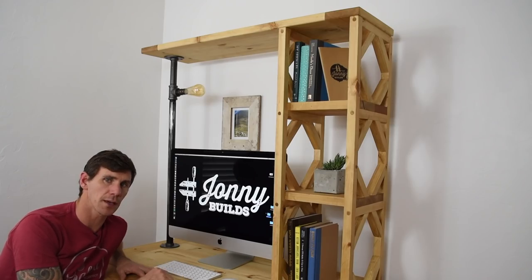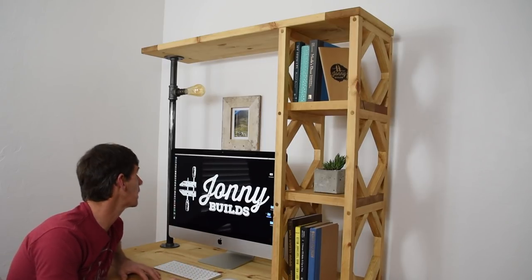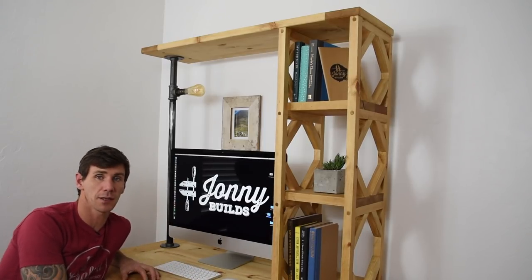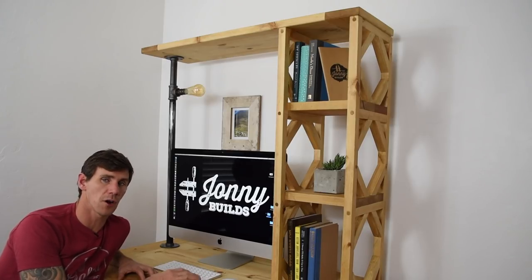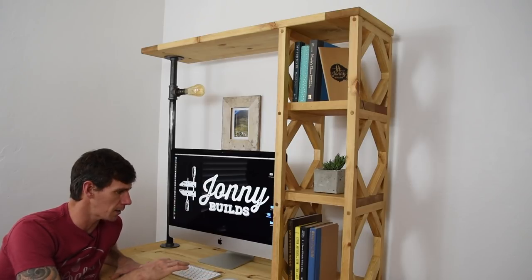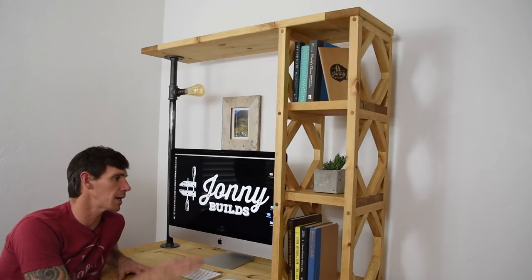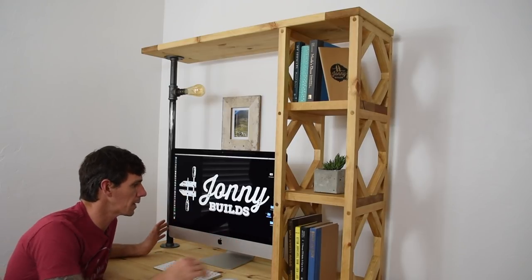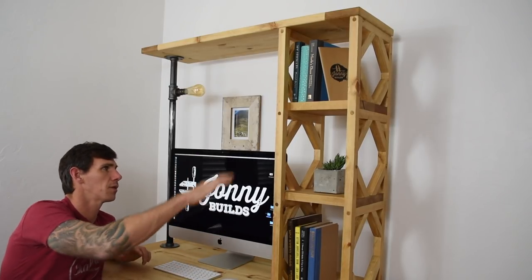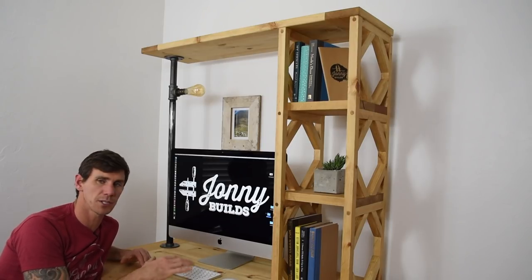Guys, thanks for checking this one out. I really love how this desk came out. It's super functional. It has everything I need. I think it's cool. You don't see a whole lot of farmhouse style desks, so I feel like this is something unique and I enjoyed building it. It's definitely something that I needed. I needed a big desk, one big enough to fit my computer with a bunch of storage for books and other things.